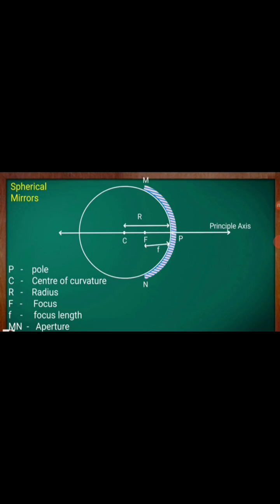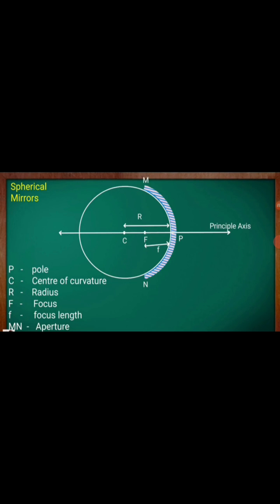And also I have a capital F, which is called the principal focus. The principal focus is the point exactly at the midpoint between the center of curvature and the pole of the mirror. And also remember, this is the point where most of the images are going to be focused. Therefore, it is named the principal focus. And remember, F is a midpoint.